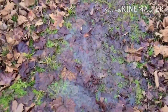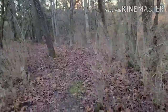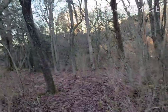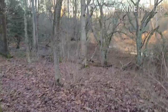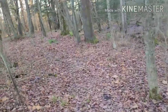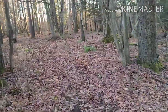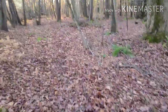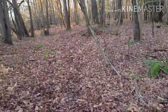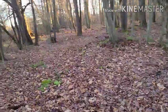As you can see, the trail's a little damp. We have had quite a little bit of rain. Not a lot, not enough to get the creeks way up, but enough to soak the ground real good. But this trail, for the most part, is not too bad. Haven't been hardly any mucky spots. There are a couple bridges and a couple of kind of planks laid down for us. So yeah, it's been pretty good.